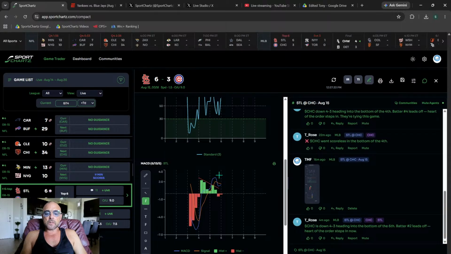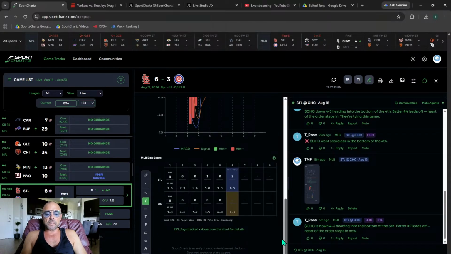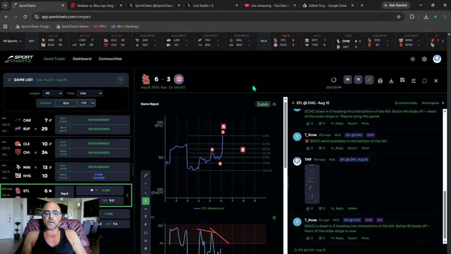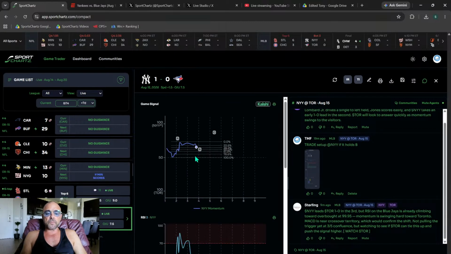Should be. Have a little one here. Cubs have 1, 2, 3 coming back. Wow, they got through the, oh, because it was 6, 7, 8, 9. Great. Oh, perfect. That's what we want to see on this game, too.